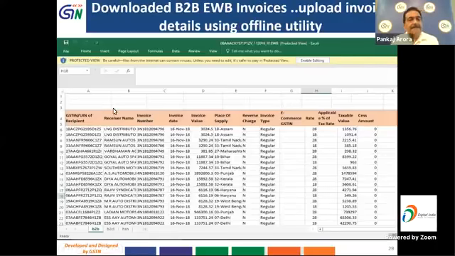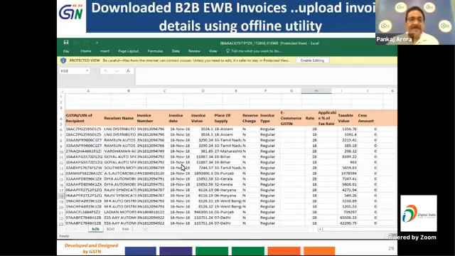And here I must tell you that this format is the same as the offline utility of form GSTR1. So the format is the same. There will be no difficulty in downloading such data to the offline utility and thereafter preparing such details.